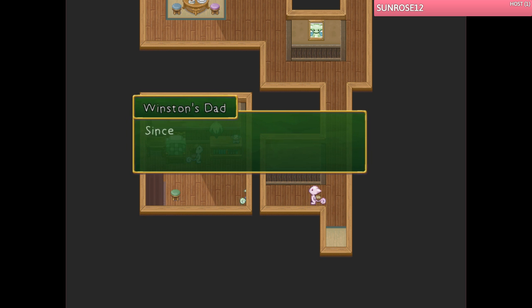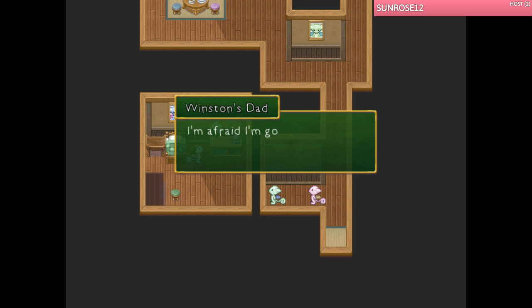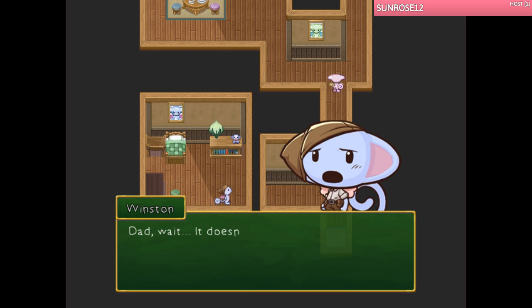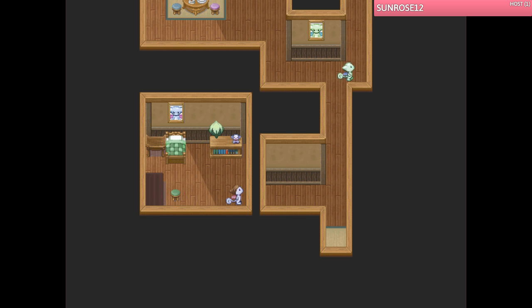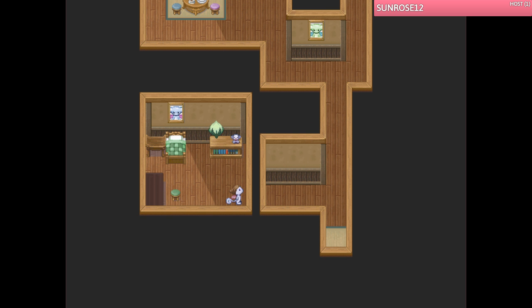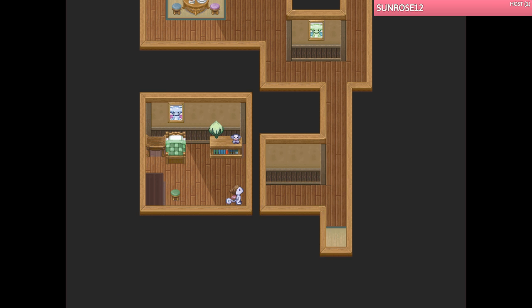Dad, where are you going? Since you aren't mature enough to make these decisions on your own, I'm afraid I'm going to have to make them for you. What are you talking about? Dad? Dad, wait. It doesn't have to be like this. Huh? No! It literally just locked him in his room. Please don't do this. You have to let me out. Gemma.